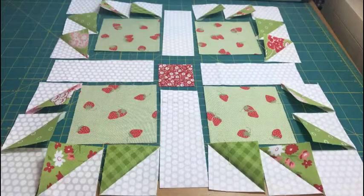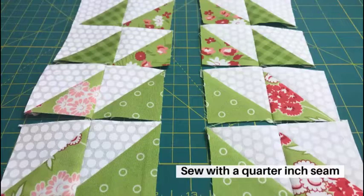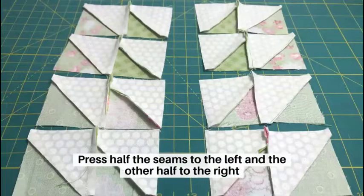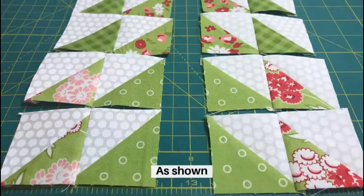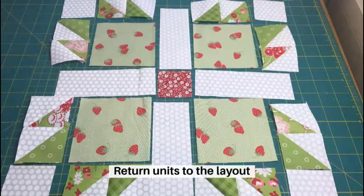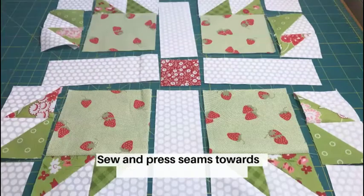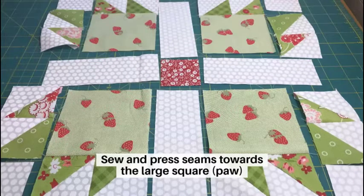Lay your pieces in the block layout. Pair up the half square triangles as shown. Sew with a 1/4 inch seam. Press half of the seams to the left and half of the seams to the right. Return the units to the block layout. Pin top and bottom half square triangles to the large squares. Sew and press seams towards the large squares.